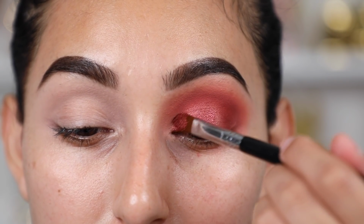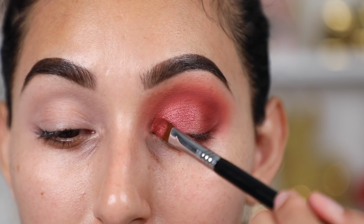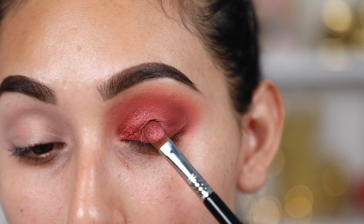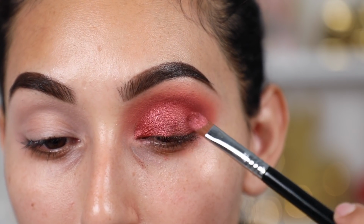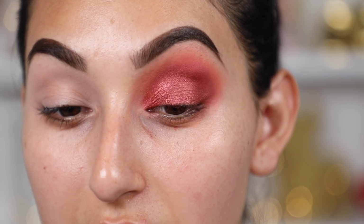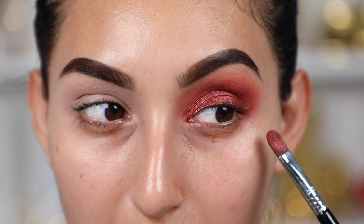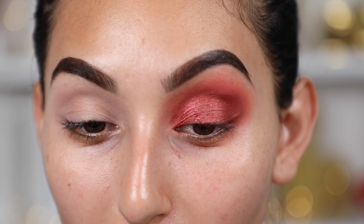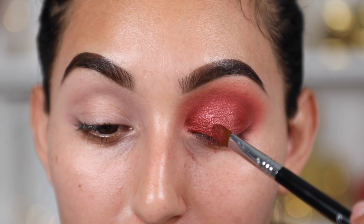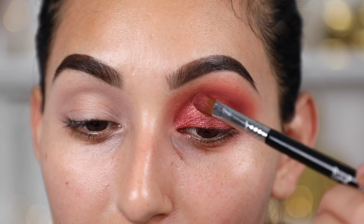Yeah, the color is gorgeous. Wow, this color is very pretty. We did have a little bit of fallout here. That's the only... oh my god, I just realized the matte shadows didn't really have fallout. Wow, I just realized that. I totally forgot to keep a lookout for that. But yeah, this one does have fallout.